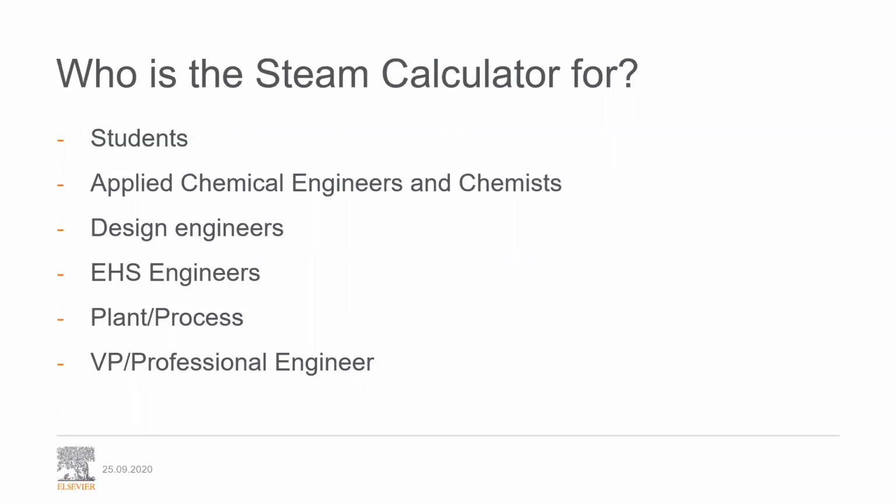In fact, according to the Department of Energy, in industrial manufacturing facilities, process heating accounts for an average of more than 60% of all the thermal energy use, which is predominantly in the form of steam. So process heating also accounts for a significant portion of controllable operating costs, and is one of the few areas of opportunity where management can reduce operating costs and improve profits. And also valuable for VPs and professional engineers to determine ROI as well as safety.